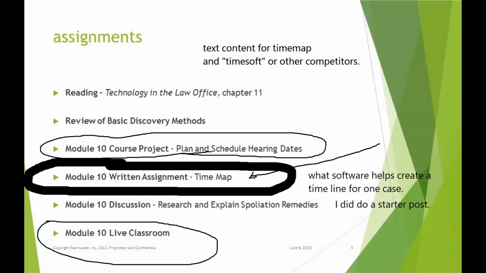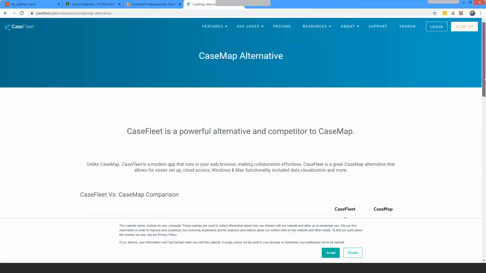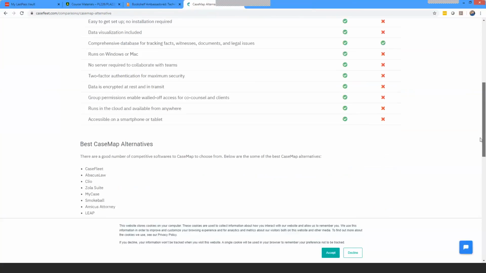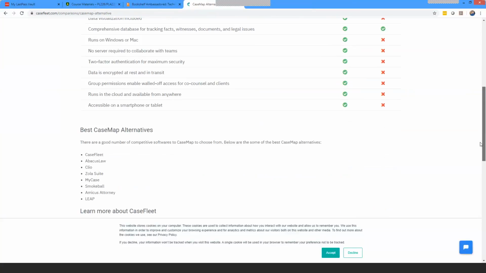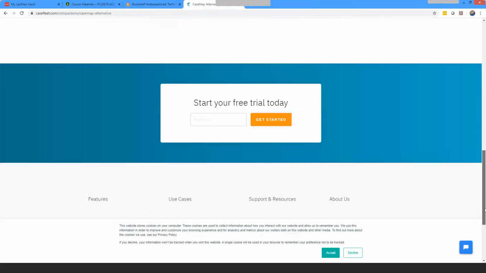we'll take a look at one here. Case Fleet has its own, I believe, time map. It's a competitor to Case Map, you might say, but I believe that it does have some functionality.